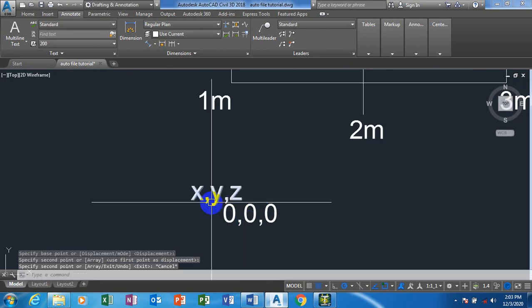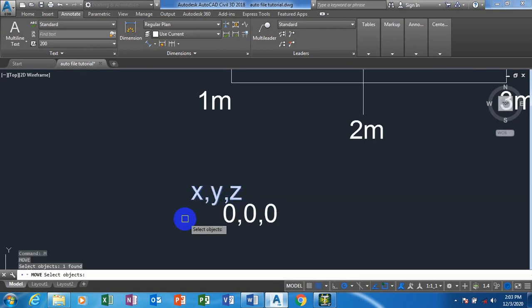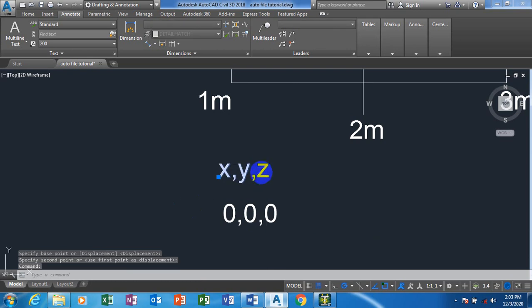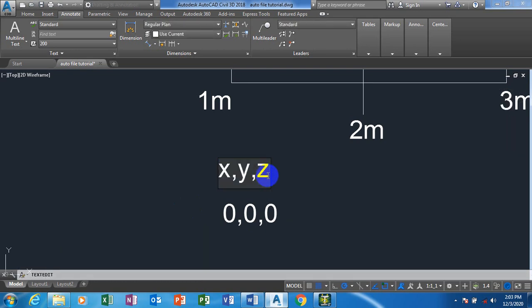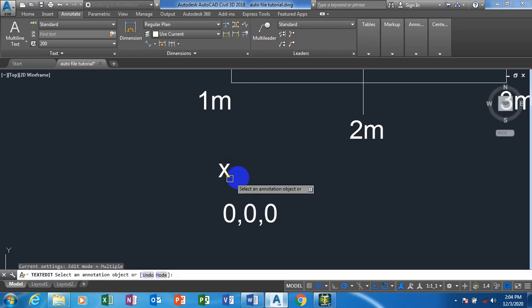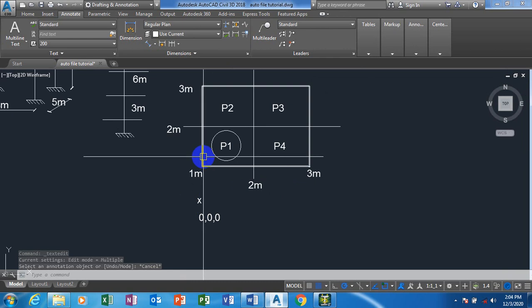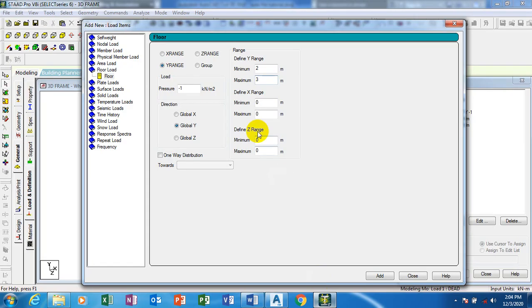After doing this explanation, just in case you have any more challenges, you can let me know so that I can explain further. From here, you can see we have x range, we have y range, which we just considered, and we have our z range.